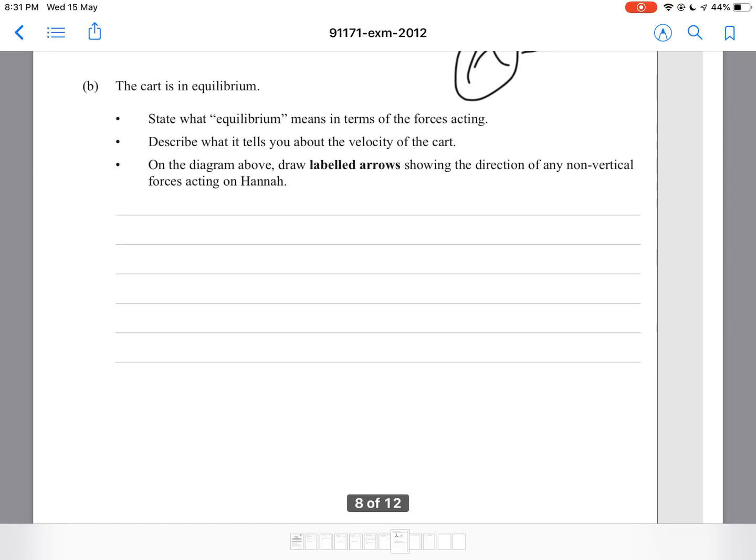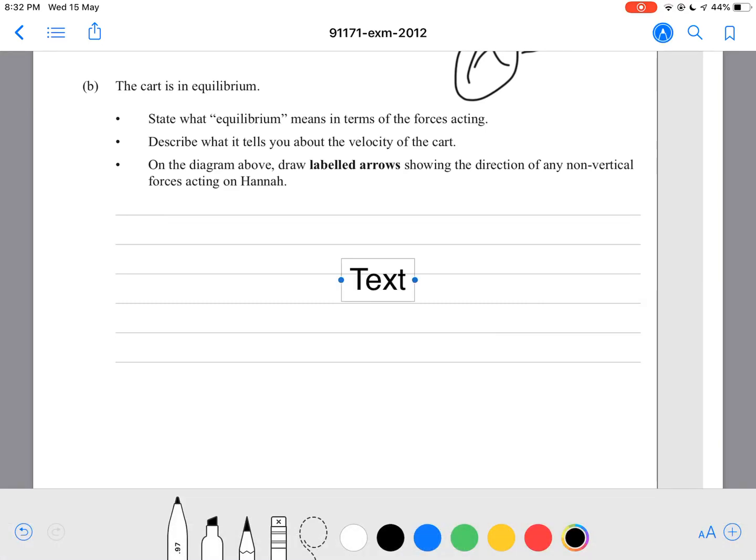So this question is something that we probably went over quite a few times in class. What is equilibrium? Basically, equilibrium is the balancing of the net force, so net force equals 0, and the balancing of the rotational forces, so net torque also equals 0.